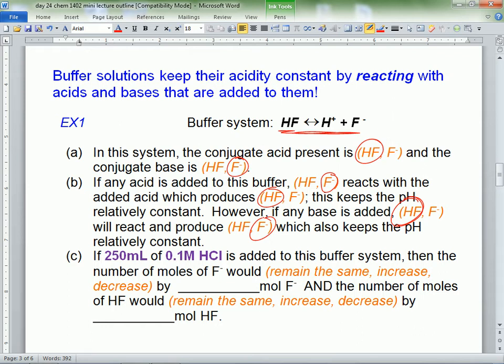We're adding an acid. So something has to react with it, and it's going to be the conjugate base, which is F. So is the amount of F going to go down, increase, or remain the same? F has to react. If, I don't know, there's 10 Tegans in the room, and every time a Tegan eats a chocolate chip cookie, she turns into a glutton, not a Tegan anymore. So the Tegan reacts with a cookie. Tegan eats cookies, Tegan disappears, right? That makes sense? So if F minus reacts, F minus has to decrease, has to disappear on you.